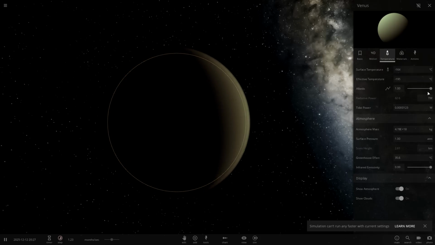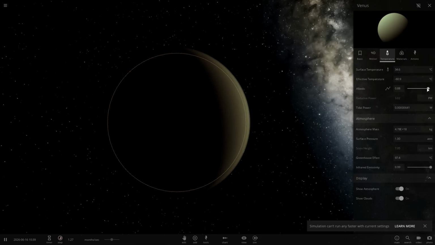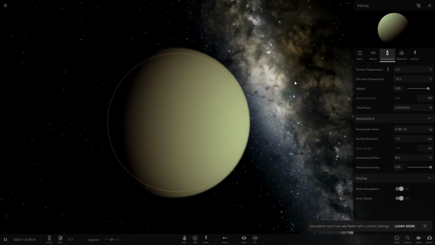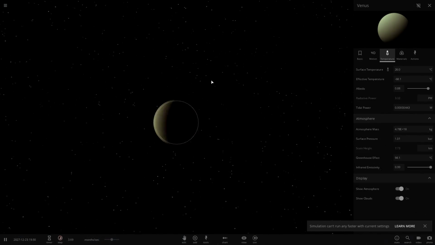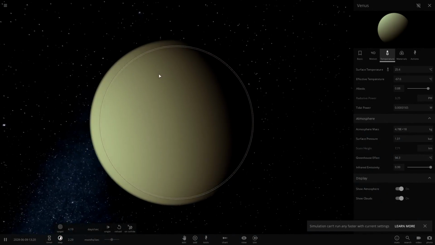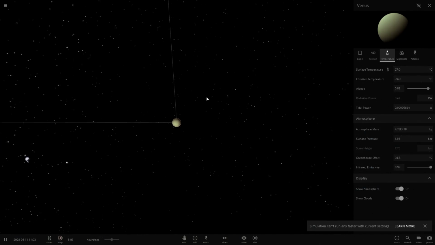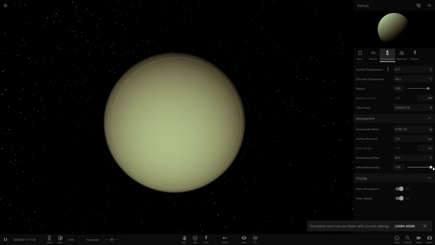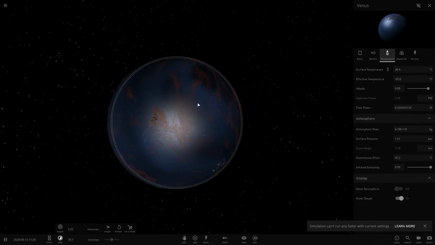Yes. Okay, so we actually have to turn down the albedo now. Not a ton. It's fine. Oh, we just got it perfect. Okay, so now everything's good. There's less atmosphere. The atmosphere is still very hard to see through, because I guess the game isn't going to bother simulating that. So let's just not show the atmosphere and see what it looks like on Venus.